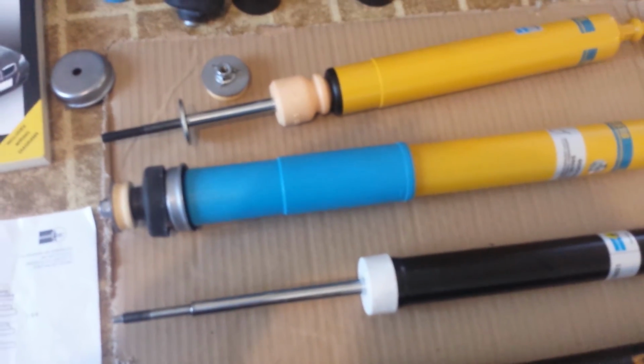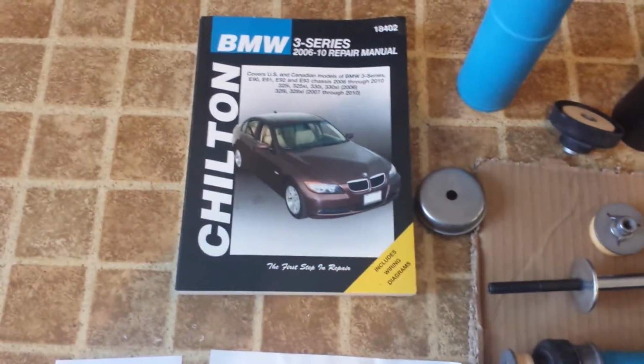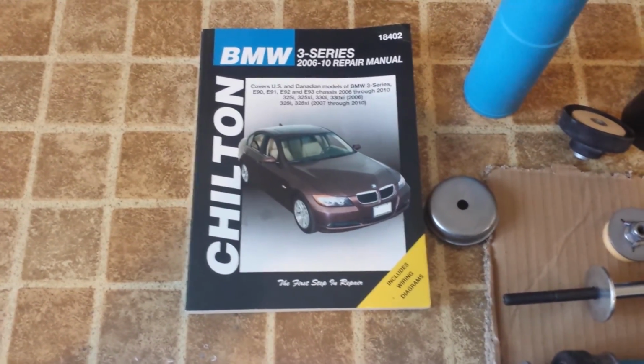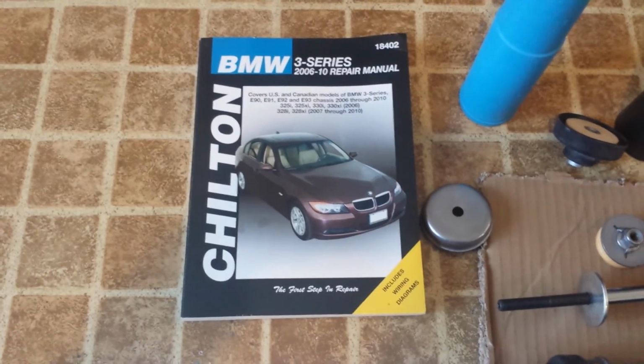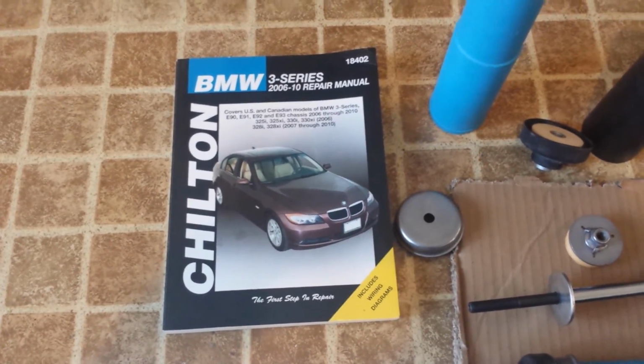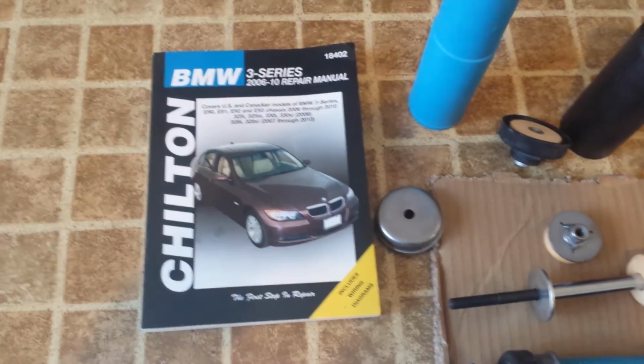Final note, I suppose, I have this and I don't use it that much. It seems to kind of just be simply a supplemental guide, not necessarily a bad thing to have, but rarely does it have all the answers for me, least of all torque specs.